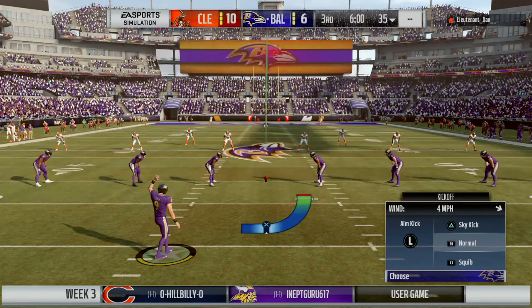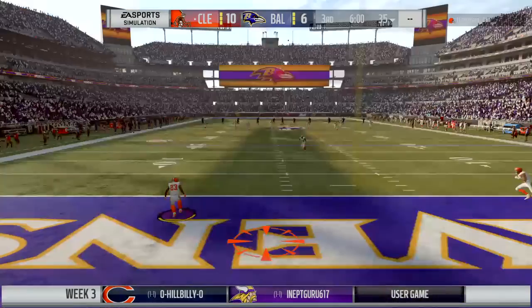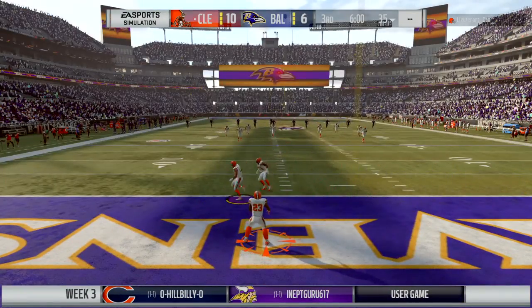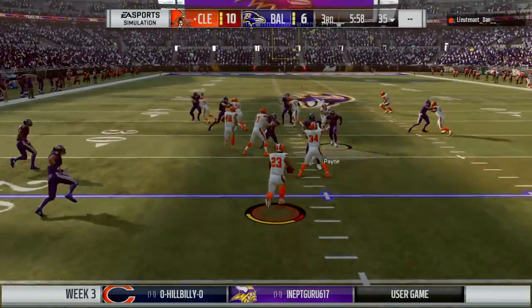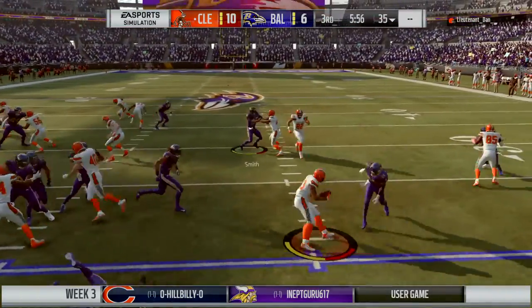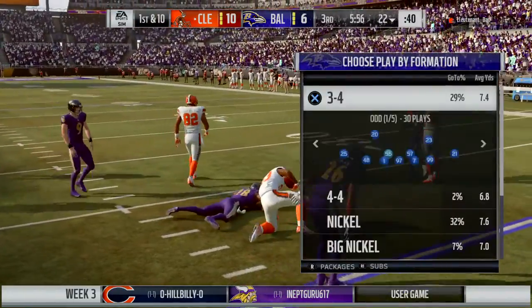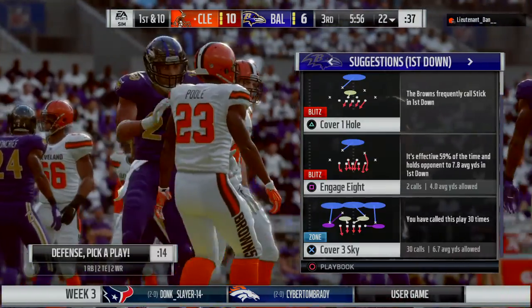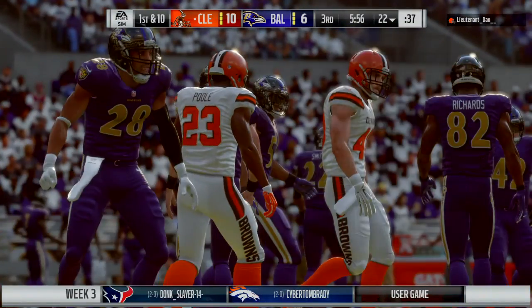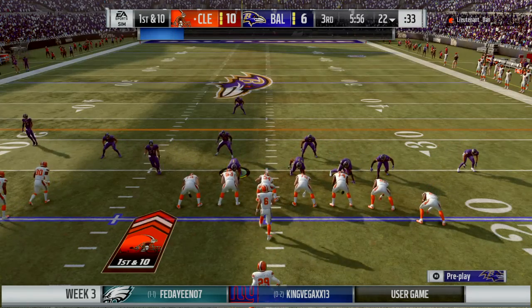And we will skip the highlight show this week. Get right back to this Week 3 matchup. That's fielded in the end zone. He's up past the 20 to the 22-yard line. Here's the Browns offense now getting set to start off this third quarter. And fortunate to get points on the board last time. They had to hit a really long field goal to do so.